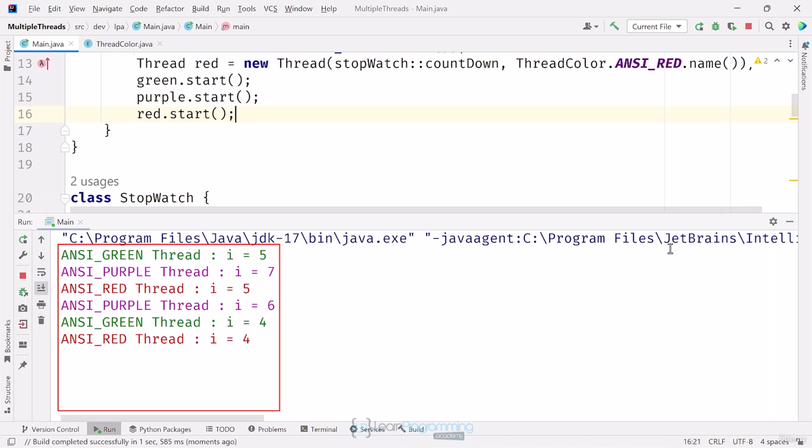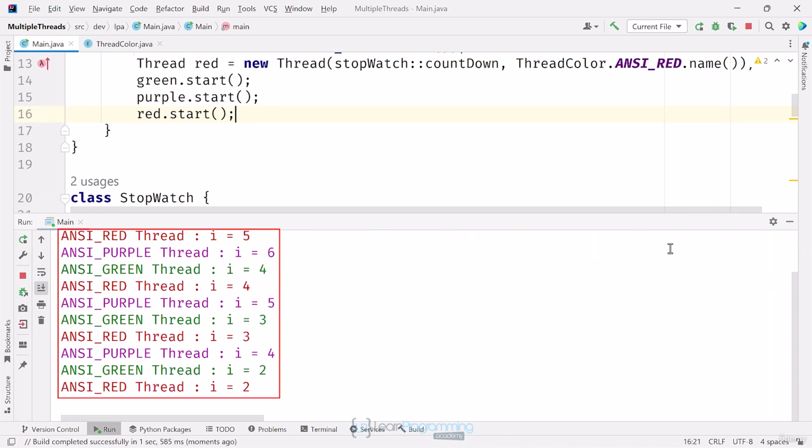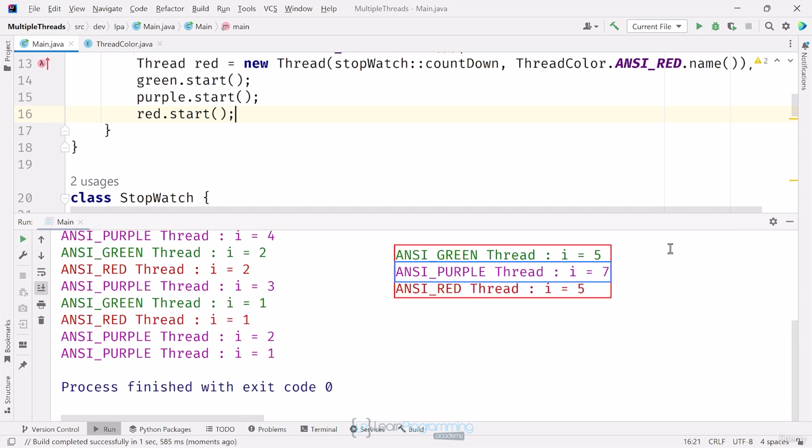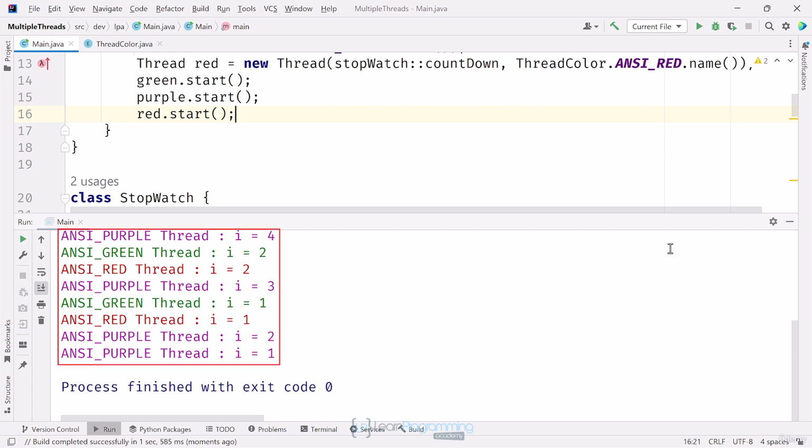And hopefully you can see that each stopwatch thread is running, counting down from the method argument that it was called with. Purple was called with 7 seconds, so it's counting down from 7, 1 second at a time. In each of these threads, the unit count is a method argument, and therefore it's stored on each thread stack. Each thread has its own version of unit count, for example.